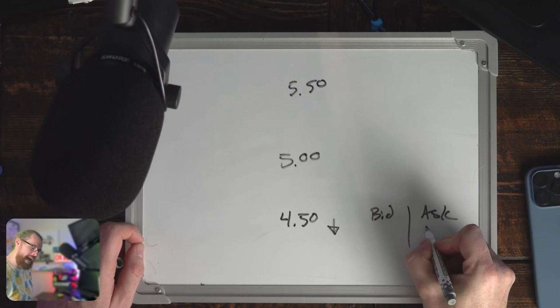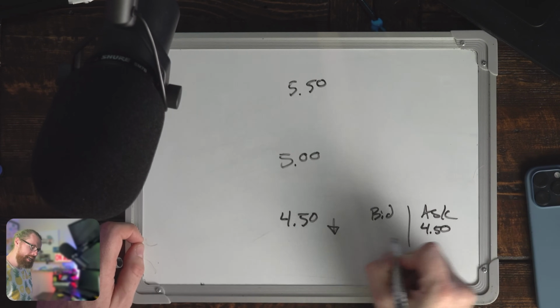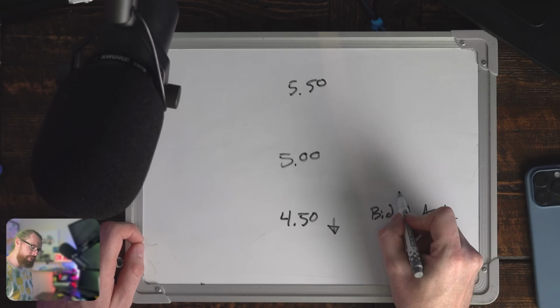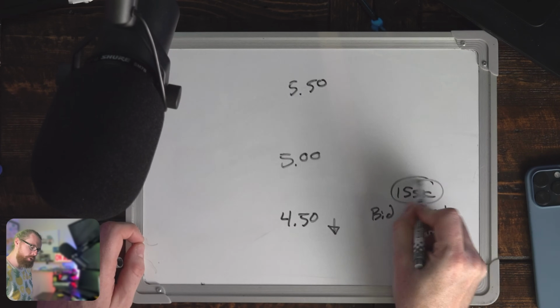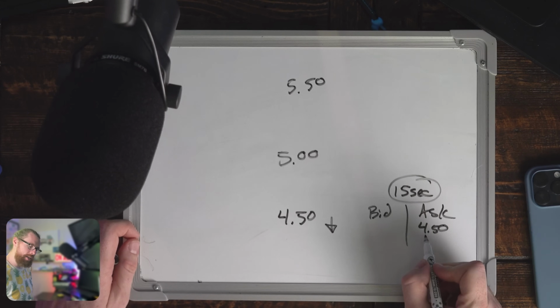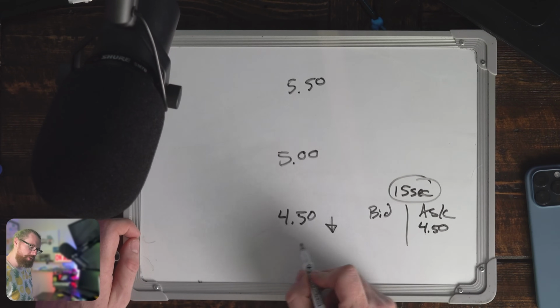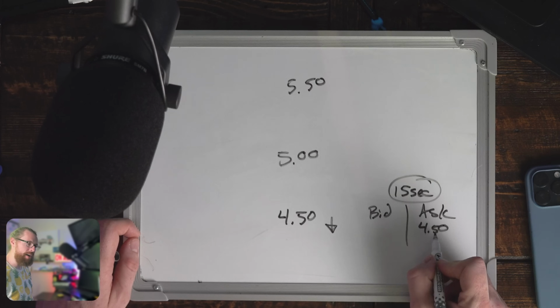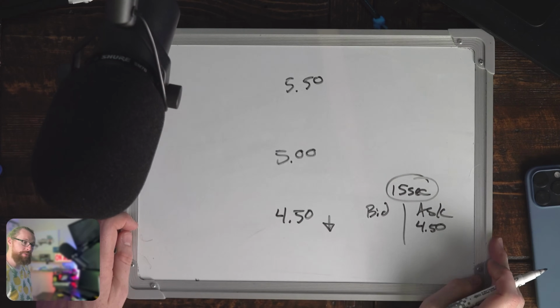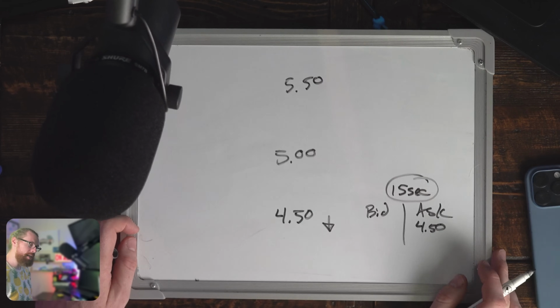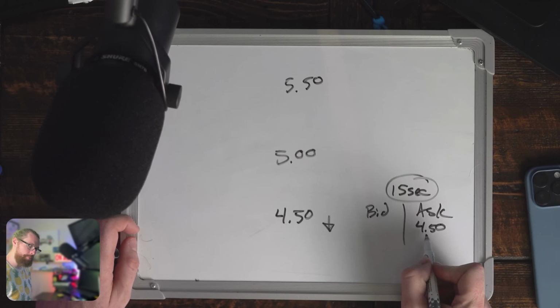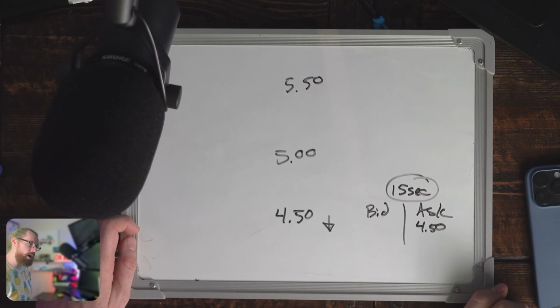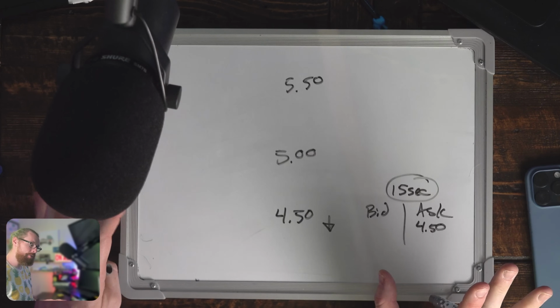So if we have a seller on the ask, holding it at 450, it will halt. The seller has to sit there for at least 15 seconds in order for the stock to halt. Now, if it just flashes down to 450 and the ask goes to 475, it bounces back up, then we would call that a false halt. It bounces back up, no halt. But if it stays at 450 for 15 seconds, the stock is going to halt for a period of at least 5 minutes.